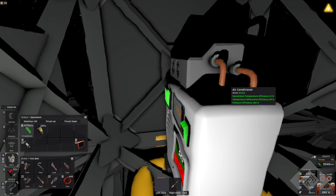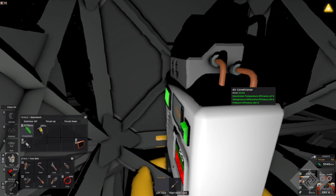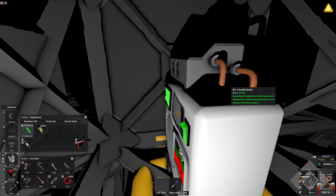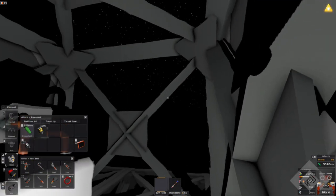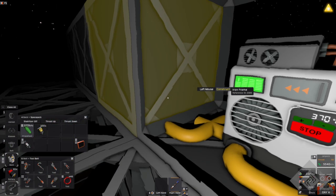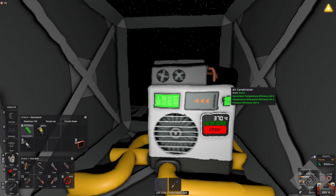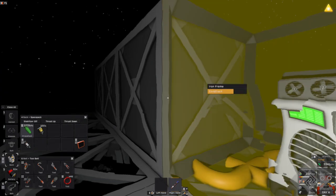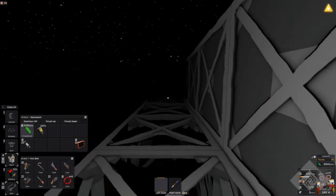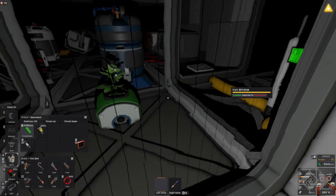Okay, and then we can look at this, and differential temperature is not that great. I'm surprised the operating temperature is good, because we're kind of trapped in here, although I guess we still have a temperature? Oh well. That's one way of doing it. But if all of these were inside, it would be much, much, much, much better.